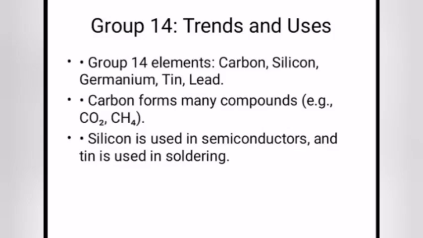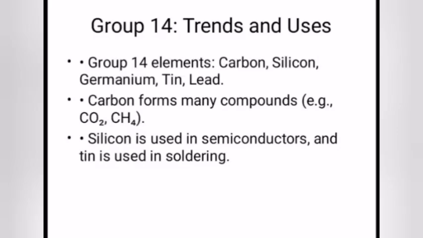These elements are seen as metalloids or semiconductors. They are neither fully metallic nor non-metallic, which is why they call them metalloids. They behave somewhat like metals and somewhat like non-metals, so their behaviors vary. That's why they call them semiconductors, and that's the reason they use silicon for chips, because it's a very, very good semiconductor. The same thing with tin.